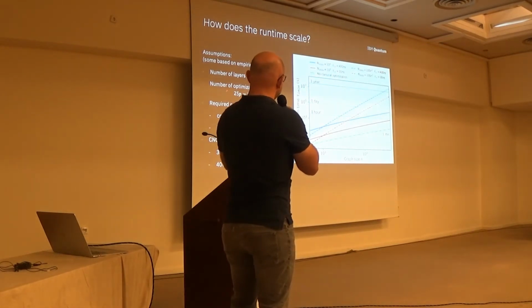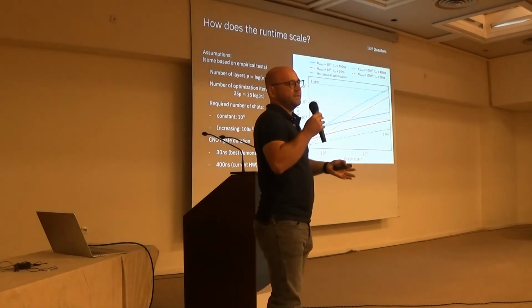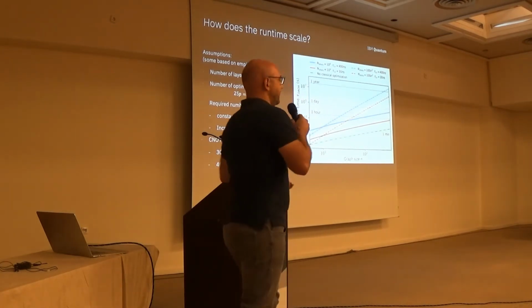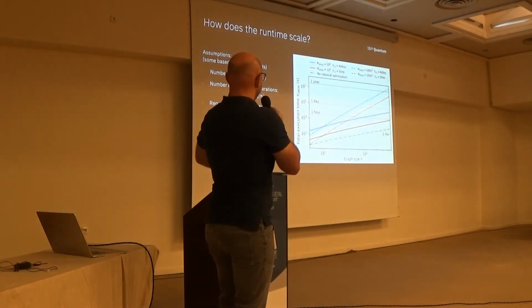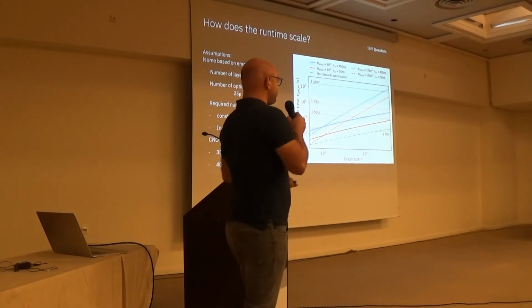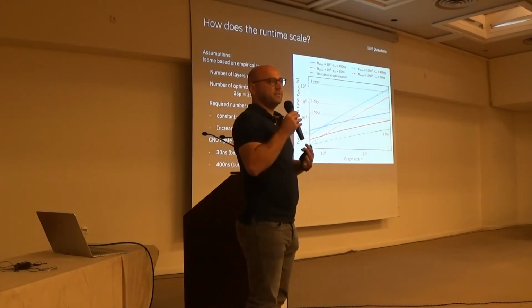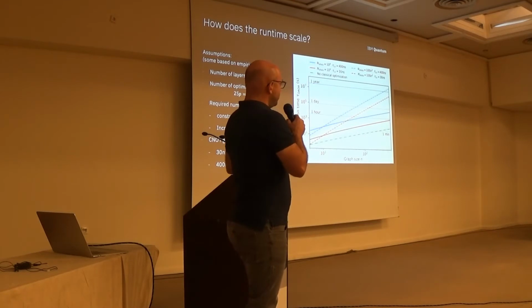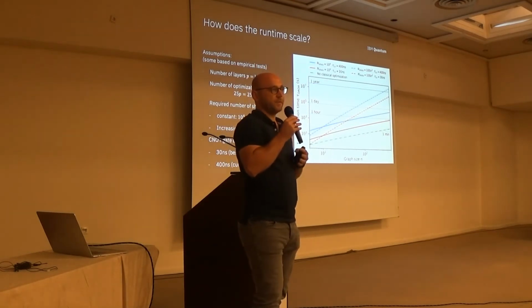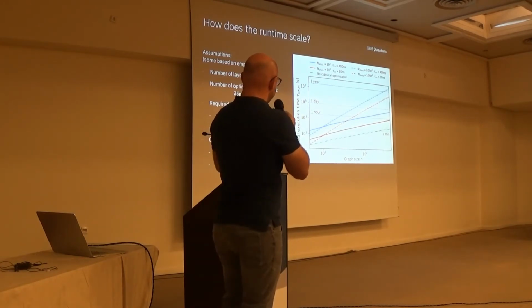And the second assumption here is how many optimization iterations we have to do. There we did some numerical tests and we came up with 25 times p. So it's linear in the number of parameters that you have to optimize. Then the number of shots. This is already way more difficult. From a theoretical point of view, we think that depending on the problem, it should scale quadratically in the problem size. And we made some tests and it fit and it looked like 100 n squared.